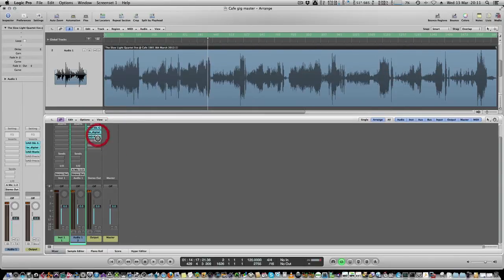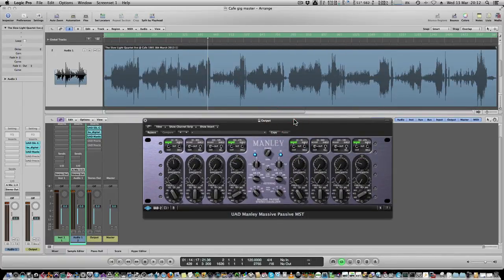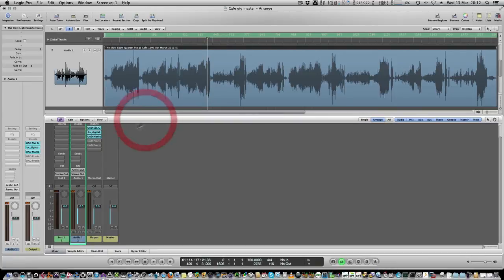Next up, a dedicated mastering EQ. It's a posh one from UAD. It's a Manley passive clone, emulation. And it's really just adding low end and filtering everything below 12 hertz. So we're getting rid of any nasty subsonics. You could go a little higher than that if you want. And then I'm boosting everything below 100 hertz with a shelf EQ here, just to try and claw some of the low end back that was lost with using the handheld recorder.